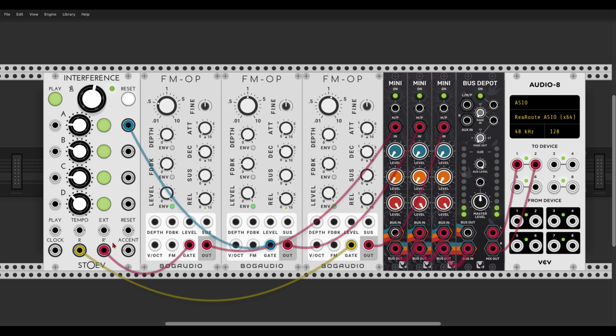Now one thing to keep in mind is that for the secondary R output to be different from the main R output, at least 3 generators have to be active. We also have the accent output that will output a trigger at the beginning of the cycle, so whenever the sequence repeats itself. So let's do this.